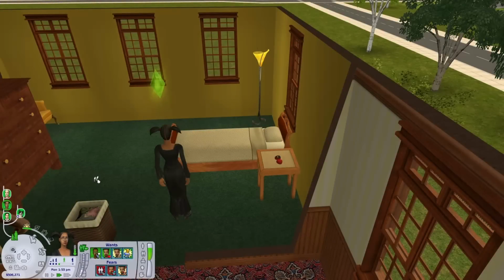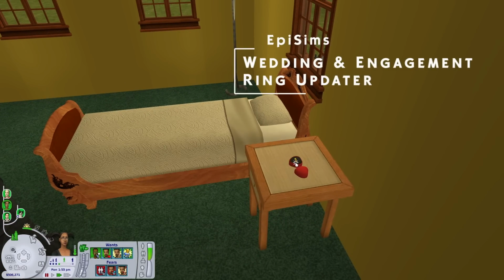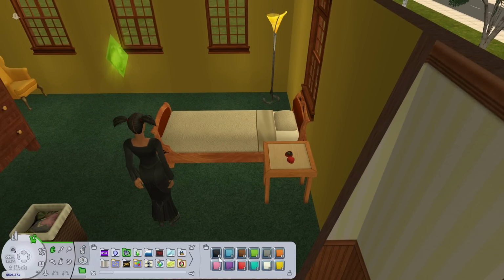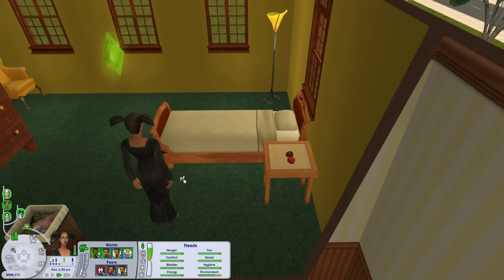We're now back with the Goths to look at a few functional objects with them before moving on to some graphical visual improvement mods. And the first one is this engagement and wedding ring updater. So one use for this is colour trait support. So if I give Cassandra a favourite colour and add that into her inventory, we can now update her wedding or engagement ring with colour traits.